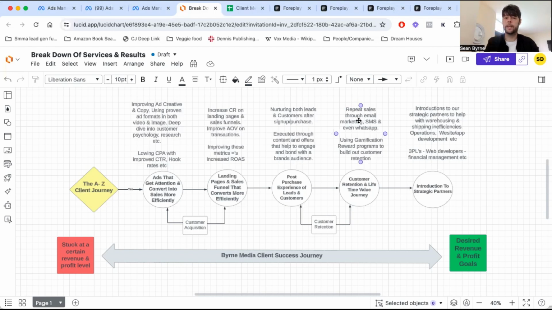And we're trying to get into the idea of, again, I'm looking for talent as well for WhatsApp marketing too, because if you're getting phone numbers and you're able to get in touch with your customers in an appropriate way through WhatsApp, I think that can be really helpful for their engagement, their open rates, their click-through rates, their actual engagement. And I find that a fascinating kind of channel. So more on that later at some point down the line in terms of content. I'll share more about where I'm at with that. But also using gamification on social media or the likes of reward programs to help build customer retention. That's essentially it. It's really a nurturing process, and we just go from there.